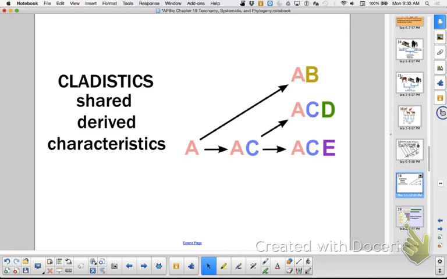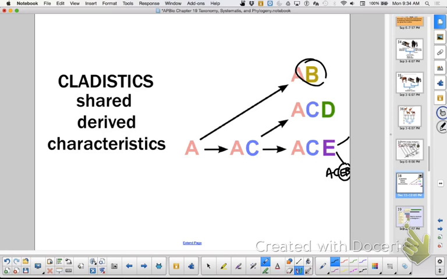Okay, so it's all coming full circle. All of them share A, that's your ancestral trait. Now they have some derived characteristics, right? This grouping over here all has one thing. They all have C. We're not going to see a split here and then have A, C, E, and now B over here, because it's probably not going to evolve two different times. Probably they were related if they both have that B trait.